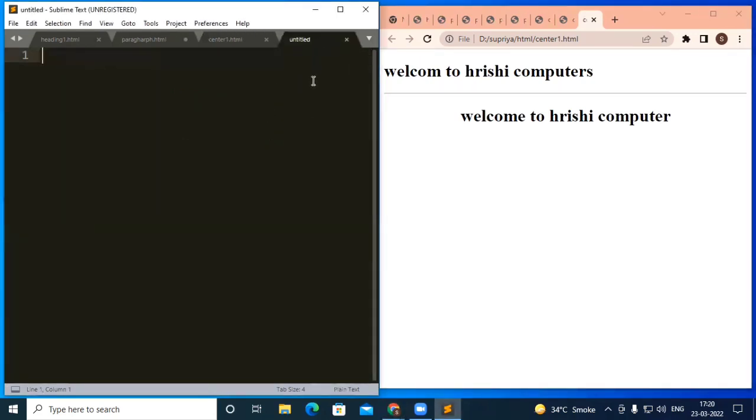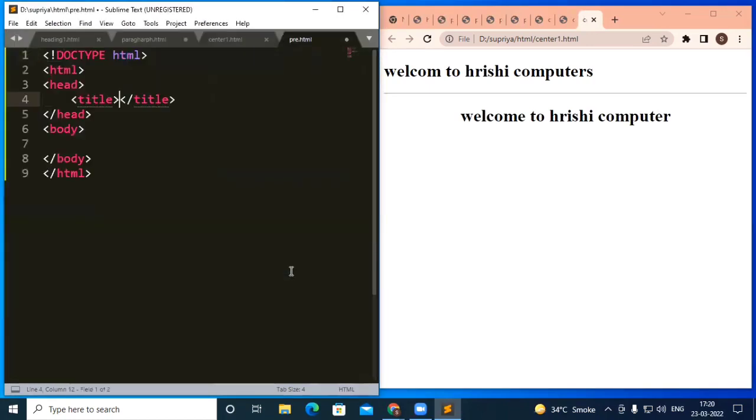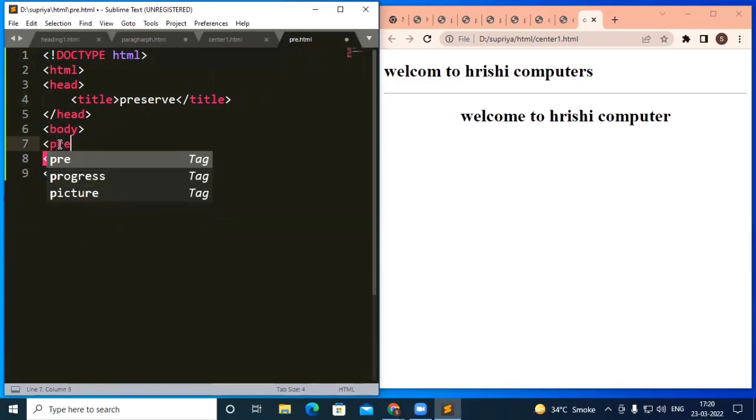We'll just open a new file and save the file. Then we'll make use of the pre tag. The preserve tag is represented by the pre tag. Inside it, for example, I'll directly start with a function.